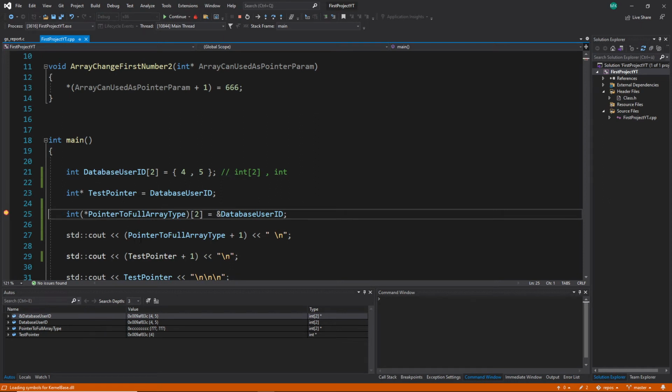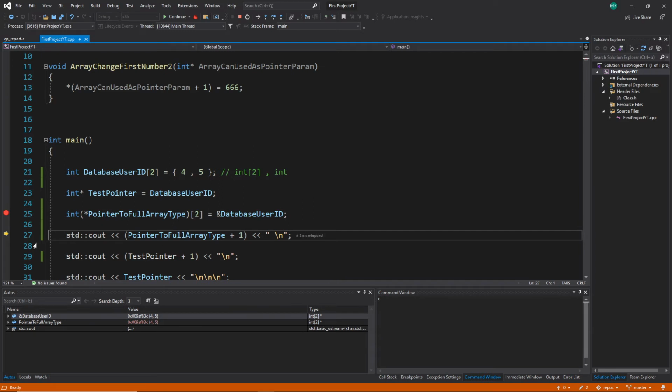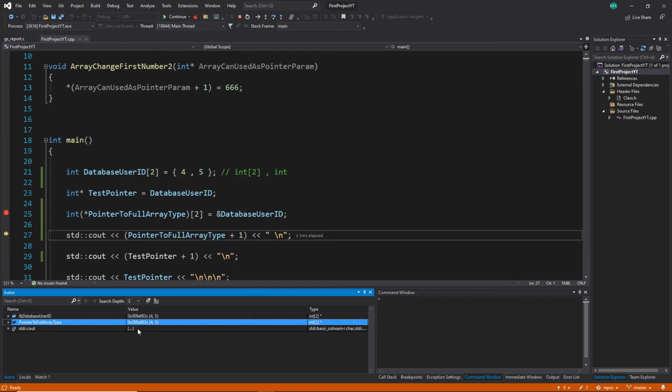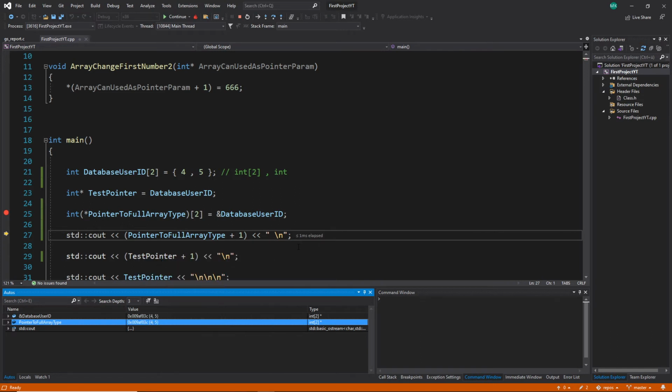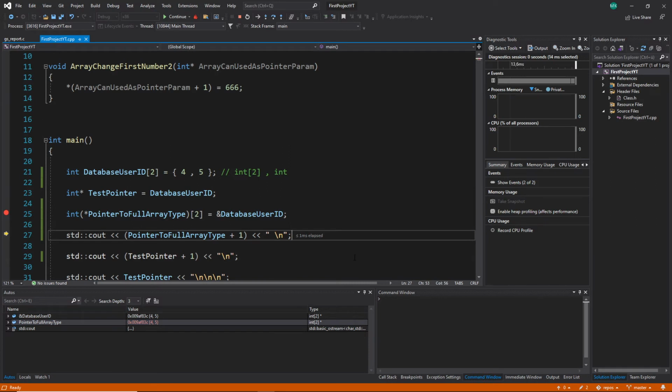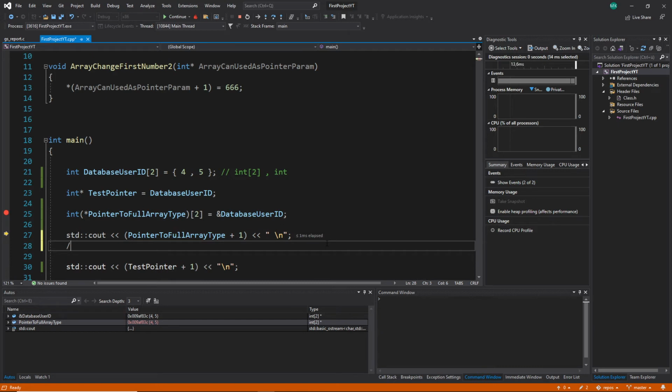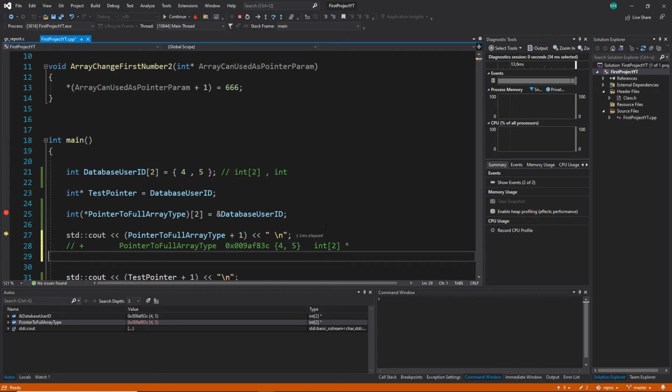At this point, this is not so important right now. I go one step further. Yeah, now here, pointer to full array. Right now it is pointing to this address. Let me copy this one. Can I copy this? Yeah, let's copy this one. Oops, that was not what I wanted. Let's see if I can paste this one here. So this is the address which I'm interested in. All right, and now let's go one step further.